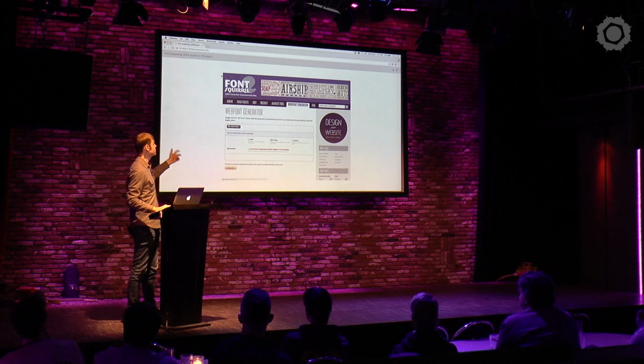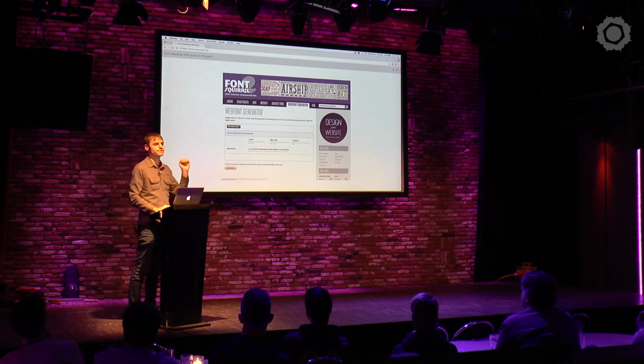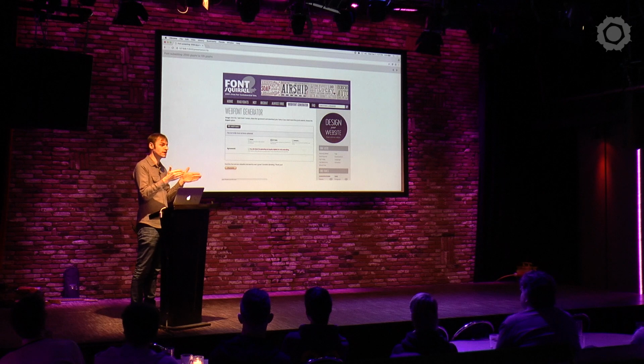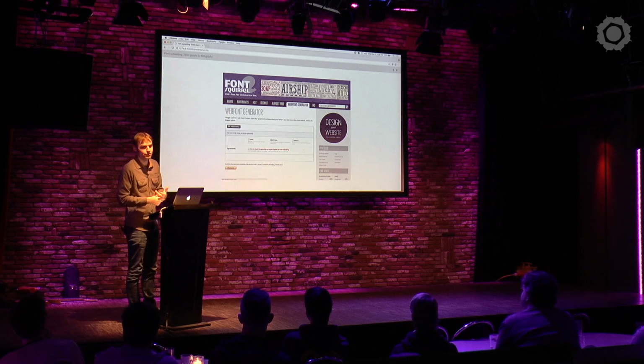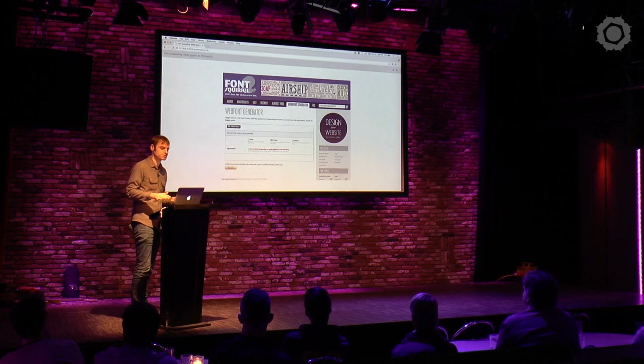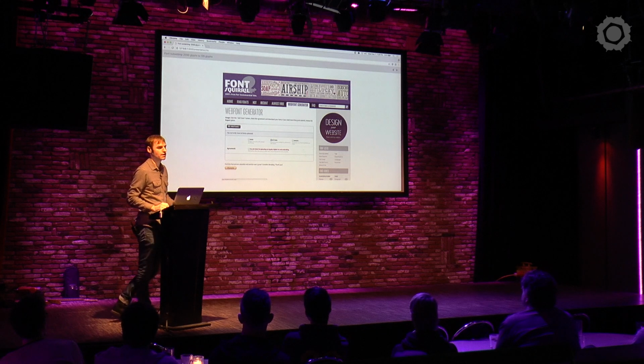So I highly recommend this free service by Squirrel, where you give it a font file, and you tell it which characters you actually use and which ones you don't want, and it'll generate a new version of the font without the stuff that you don't need. So this was a huge bandwidth savings for me, because I only need to give my customers 139 glyphs, not 2,000. So that's a super nice thing.